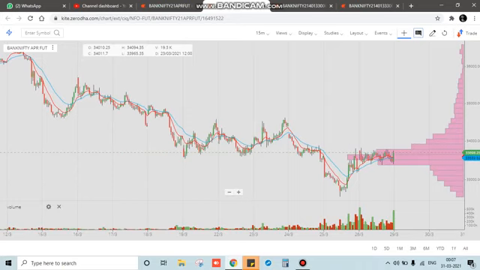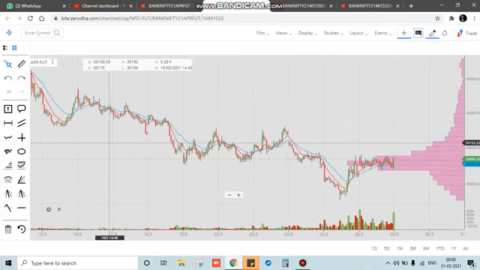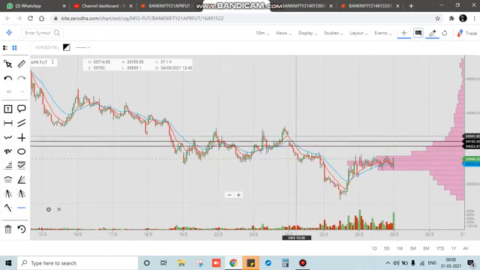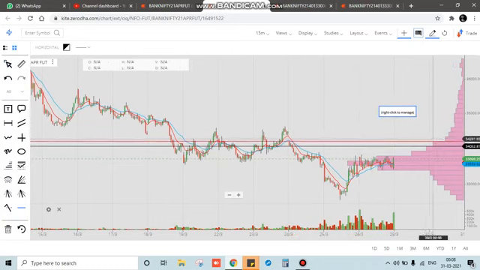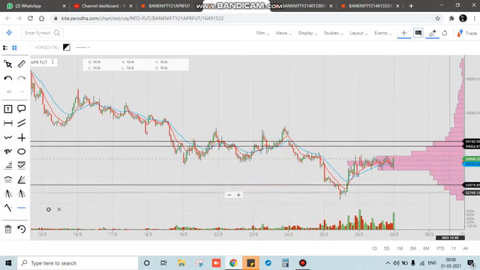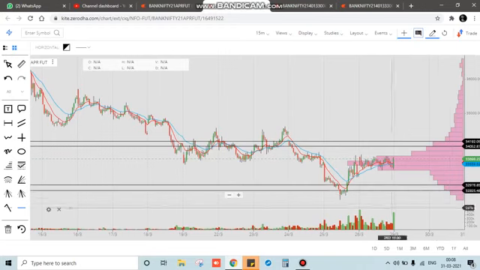React only when those zones are breached. Don't ever try to enter any kind of trade before that. So over here, this is number one. I see a lot of gap over here. If something breaks out here, then you can go for it. If you see rejection over here, then enter your trade. Before that, nothing else. I see a rejection or rather an accumulation over here.